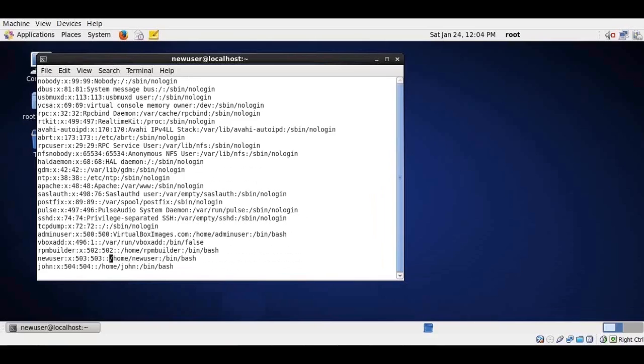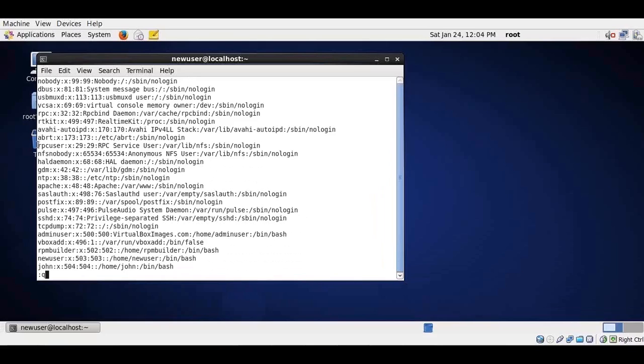Now there is a question from Rajkumar: can the administrator or root see the password for any other user in the system? No, even the root user cannot see the password, but the root user or the administrator can change the password of other users. We'll see that as well.